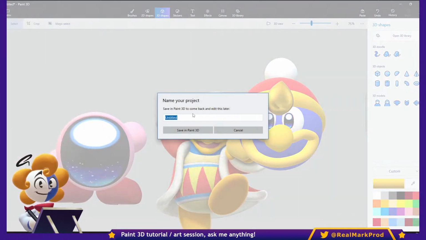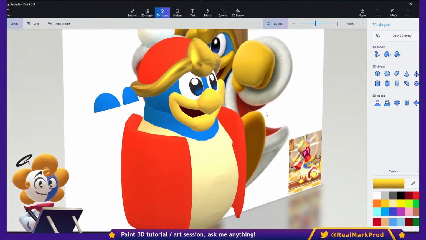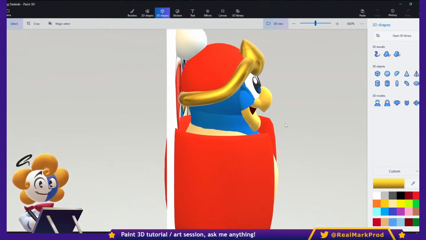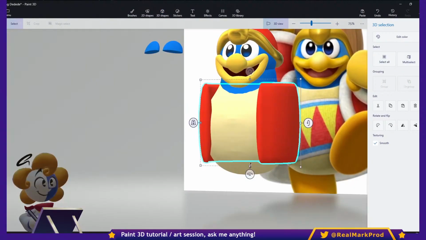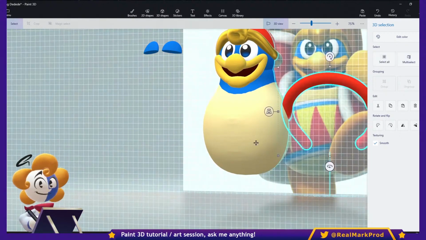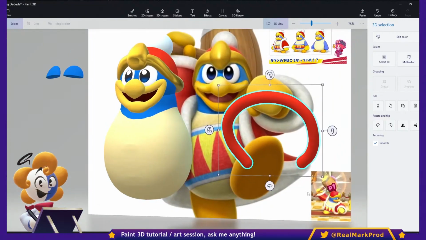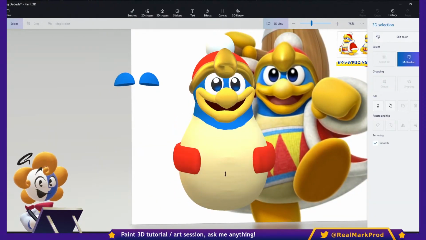Paint 3D project. There we go. This is a model that I worked on earlier. This is basically what I was trying to teach you with the tubes. That's this one, and a tube for the head, the coat. I was trying to do a coat. This is just the tube, like this, but it has been stretched to form kind of a coat thing. That's what I'm saying. You just gotta be creative.